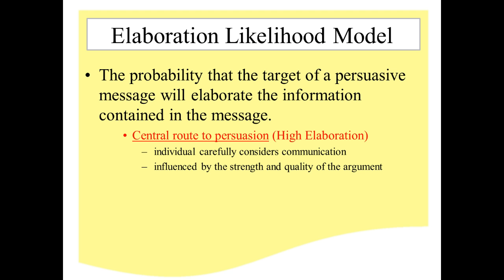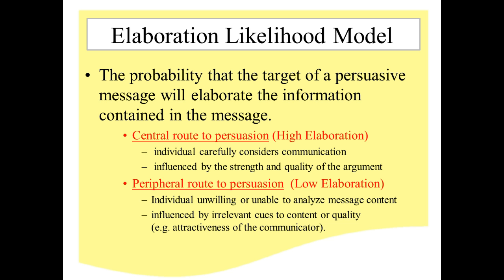The central route to persuasion is a level of high elaboration. So the person viewing the ad is taking a lot of cognitive effort, some time and effort, to actually analyse the message. So the individual is carefully considering the communication. And they would be influenced by things such as the strength and the quality of the argument. So that's the first route to persuasion.